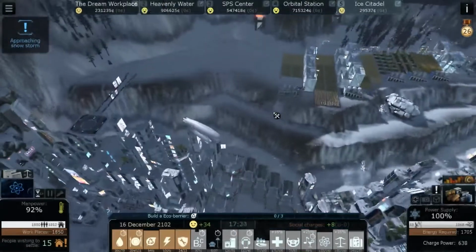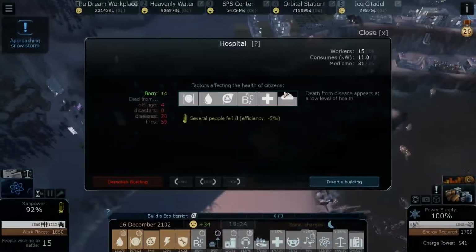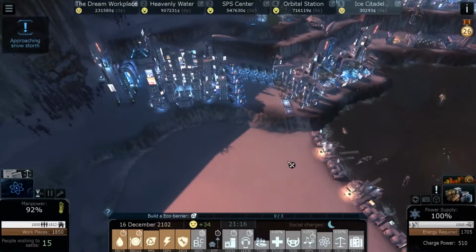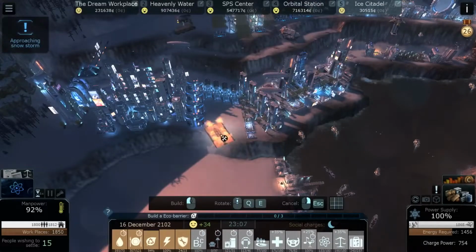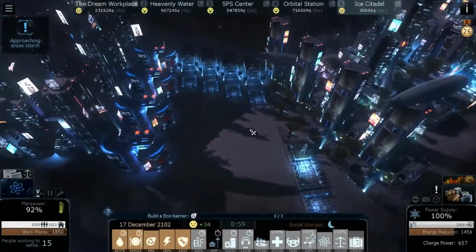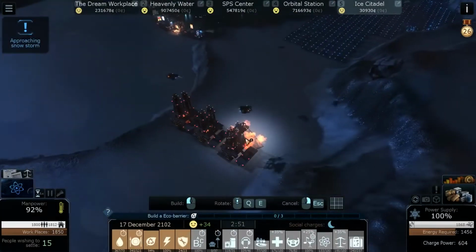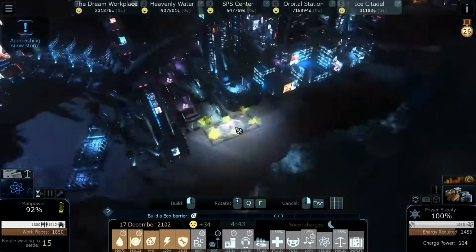Now, how are we doing with the babies? That's just 14. Come on, why are there no more kids? Give me more children. Oh, we need to increase ecology. So we're gonna build some sort of a park, a large park. Could we, I don't know, make it look good with this? What if I just build a regular park? Sorry, I keep clicking R and it's just giving me these weirdest places.